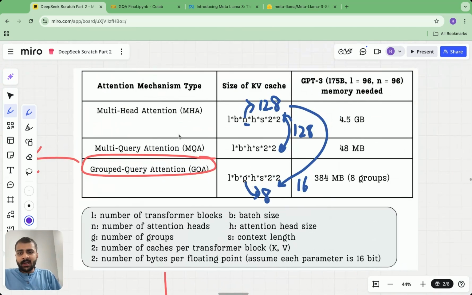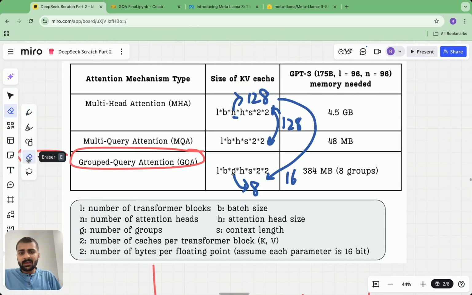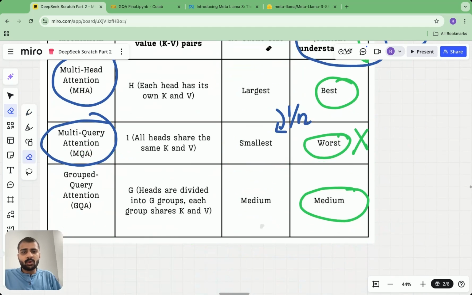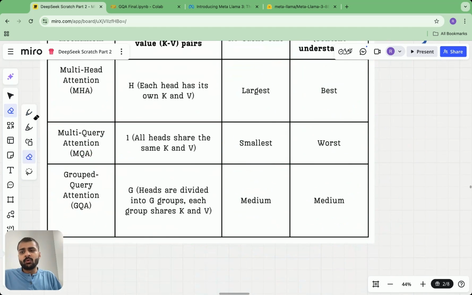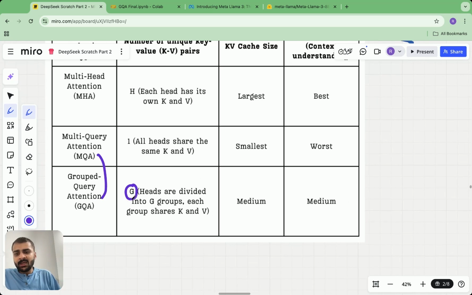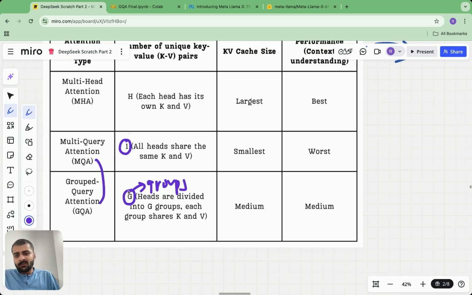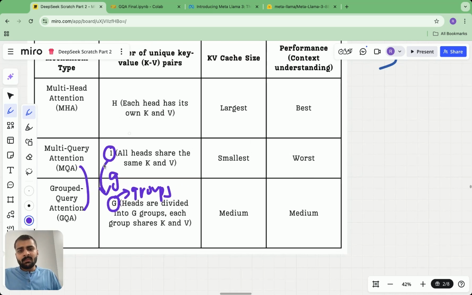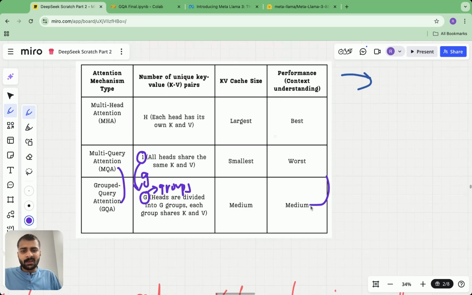So if you compare grouped query attention versus multi-query attention, let's see this, right? This is a good table to compare. In grouped query attention, there are G heads which need to be cached, which are the number of groups. Whereas in multi-query attention, we just need to cache one head. But here we have to cache one head for every group. So the memory size increases by a factor of G from multi-query attention to grouped query attention. That's the disadvantage of GQA over MQA. But the advantage is, of course, the performance of GQA is better than MQA.